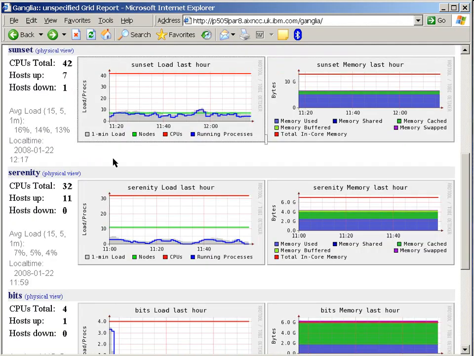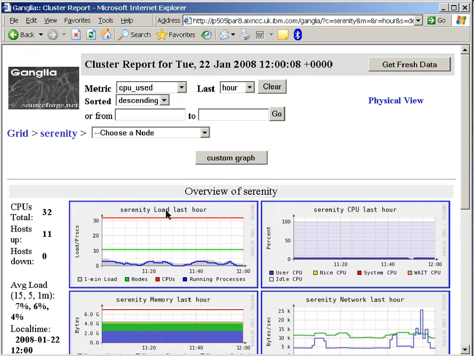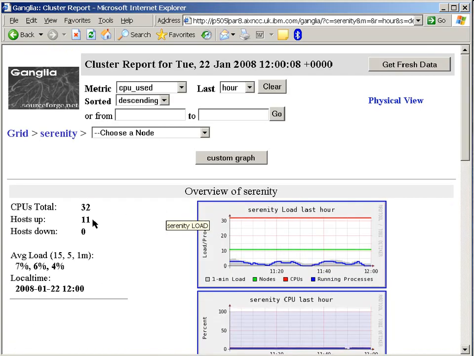Now if we go back, I'd like to spend some more time looking at the Serenity cluster in here. Here we're just looking at two things, the load average and what's happening in memory of our cluster, to give us an overall view. I'll click here now on Serenity to have a look at that particular cluster. First thing we might note at the top here, I have 11 logical partitions and I have 11 hosts in here, and none of them down, which is good news.